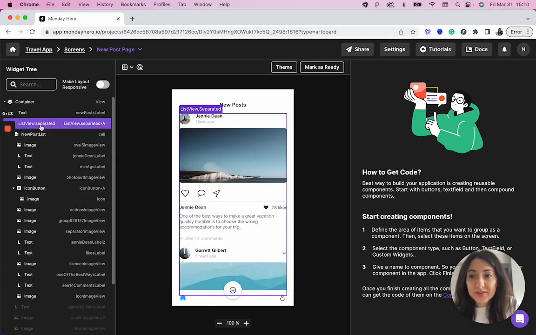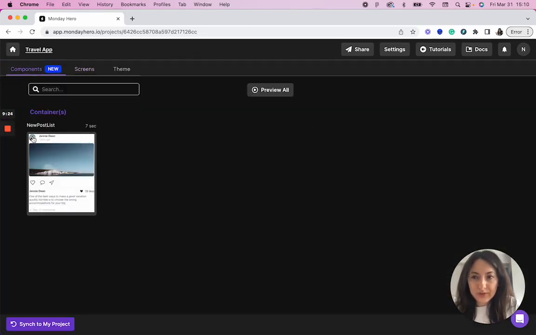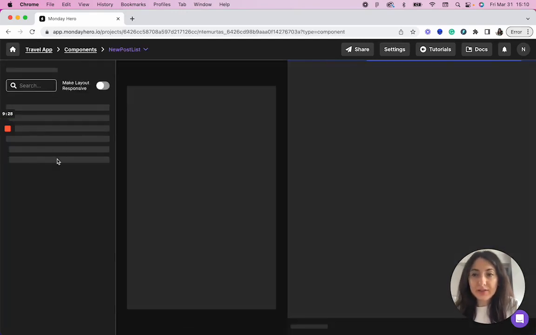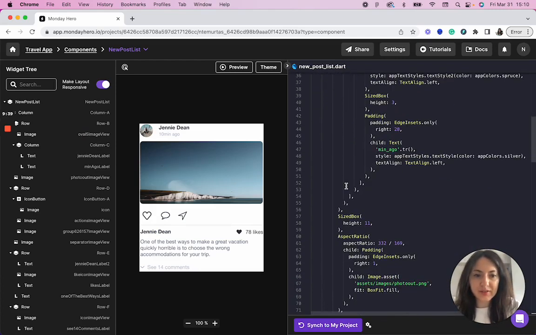Now, as you can see, it's a list view component here, and you can also see the reusable component, the reusable cell that we just created here. Let's click on our component first and see if we like the results, because once we create our components, we will automatically create the code for it too.